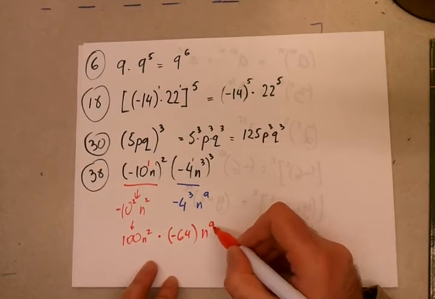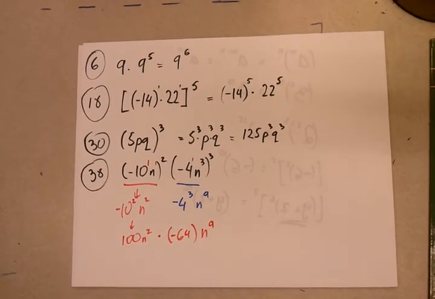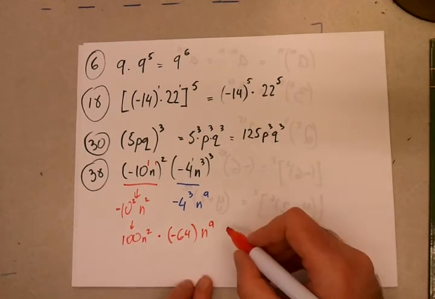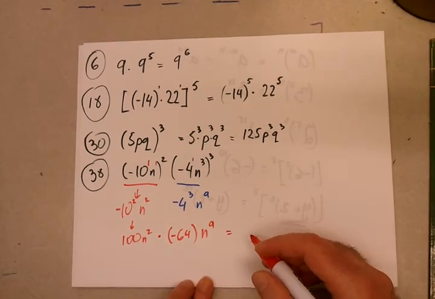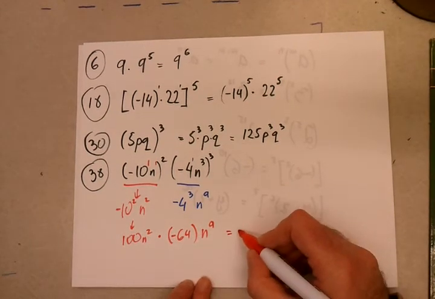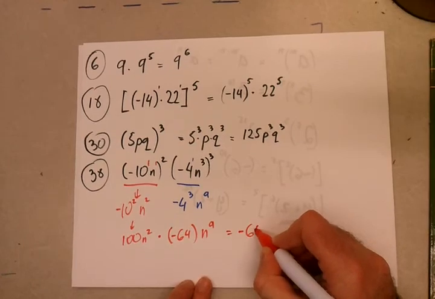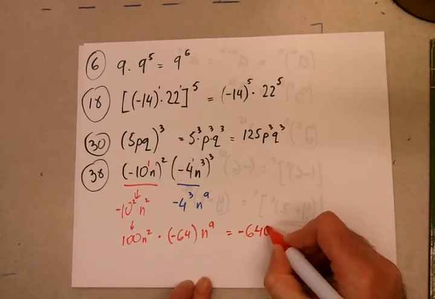Now with the constant values, these you can derive through just simple mathematics. 100 times a negative 64, well, that's simple. You just add 2 zeros at the end here, so negative 6,400.